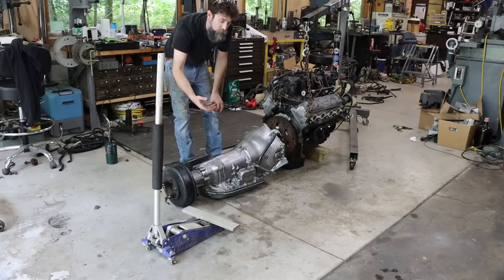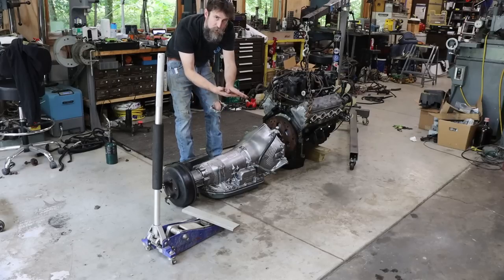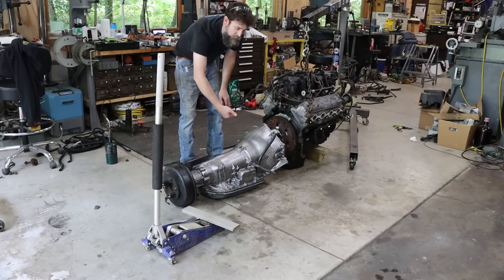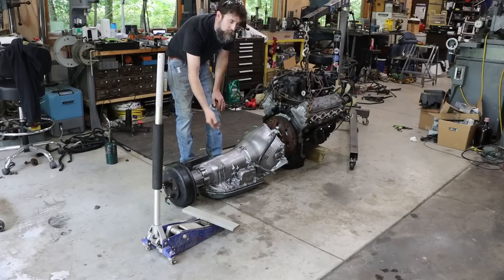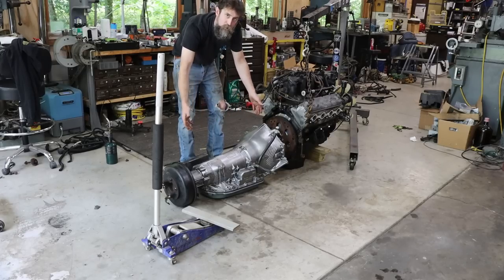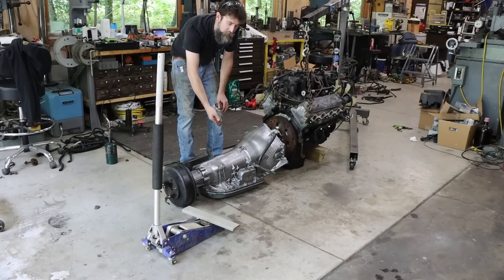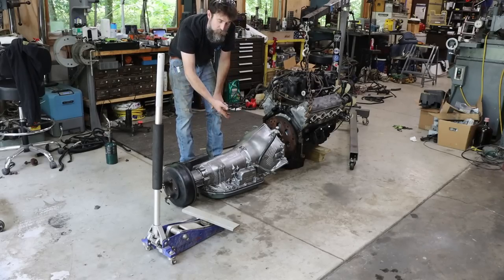And what you can do, and what I've seen done, is a jack will bend the transmission pan. It'll smash up against the filter in there because they sit super close. And it'll shut off the inlet, shut off the suction side of the filter, and you'll starve the transmission of fluid from just a little bend in the pan. It don't even have to be much. And then you'll burn up the transmission.